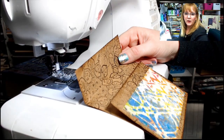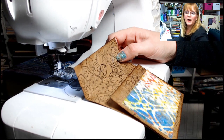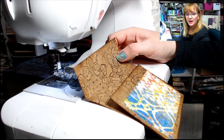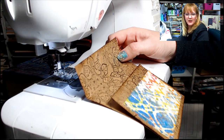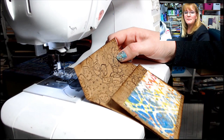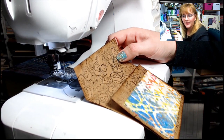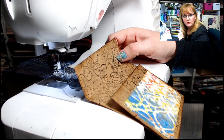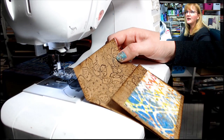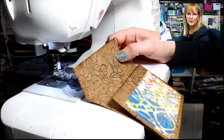I have a regular sewing machine. I have it set up with regular thread, a regular needle. I've got it set on a zigzag stitch. My machine's electronic, so I've got it at 2.5 by 2.5. What I recommend is test your machine. Maybe sew on an index card and then write on there what settings you used to make that stitch. That way, if you're trying to figure out, okay, how did I do that last time? Well, you can go to your index card and you'll have a sample of what you did.